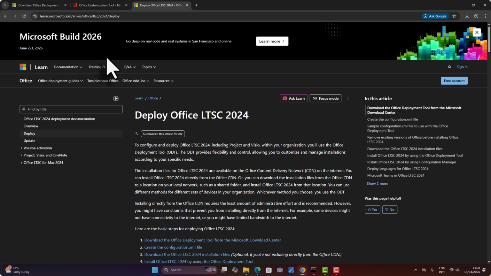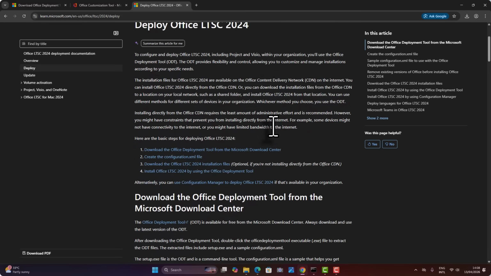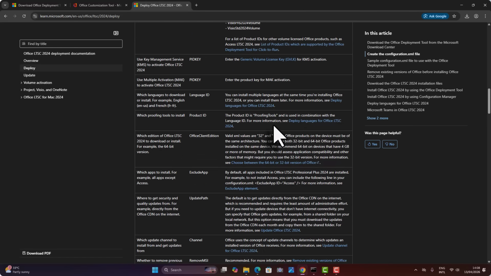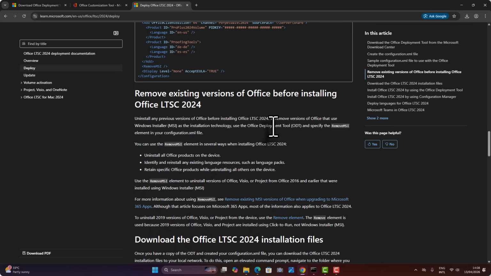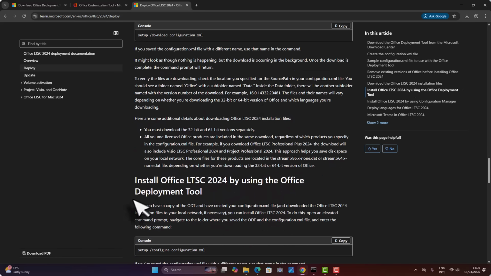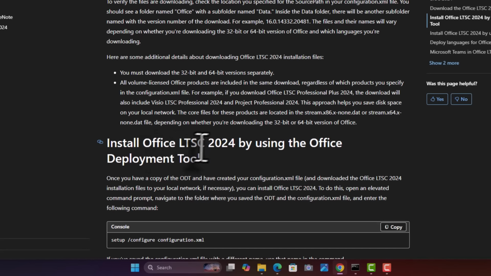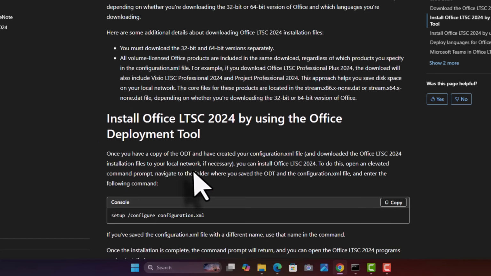The moment this particular page opens, all you need to do is scroll down, and you will see where it shows us how to install Office LTSC 2024 by using the Office Deployment Tool.